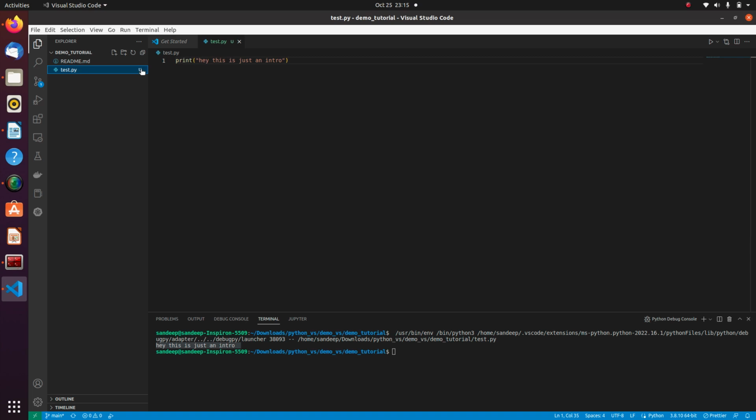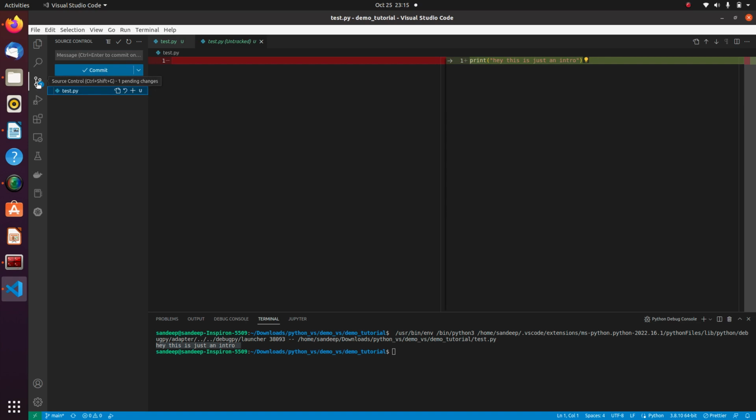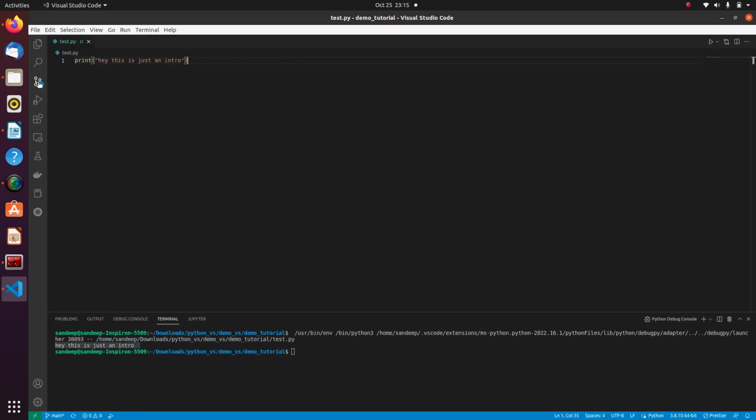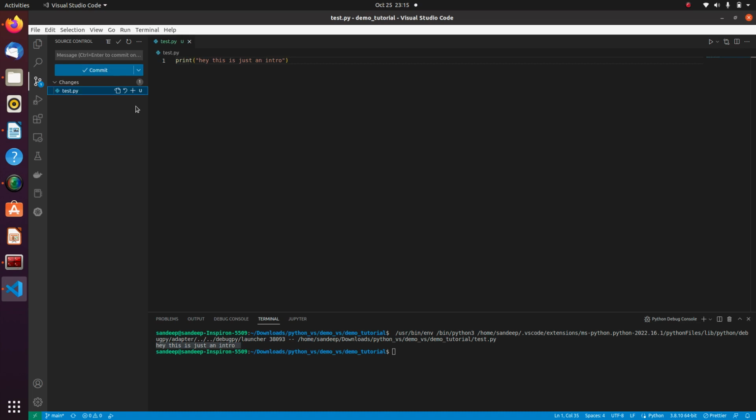So what I will do is go over this, then I will go to git, this one, and this is showing me the difference. Close this one. When I click over this one, it will show me that this file is untracked. So I will just add or stage these changes. What does stage mean? It means that you are just performing a git add to this file. So what I have done is I have performed a git add.